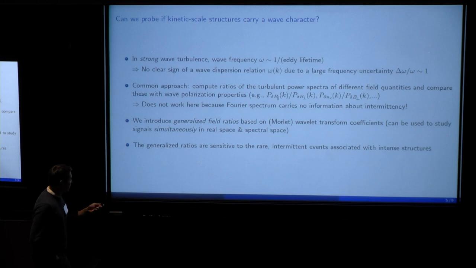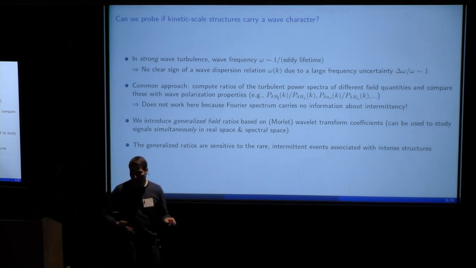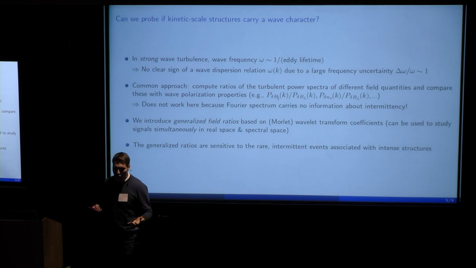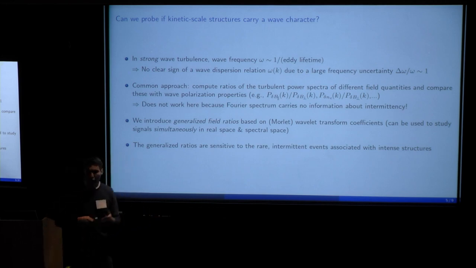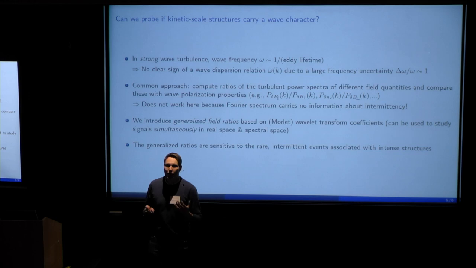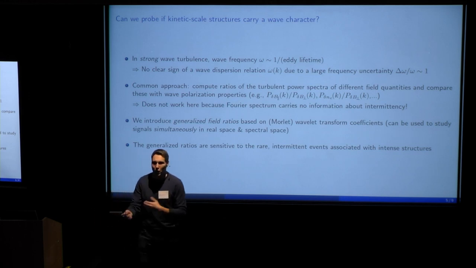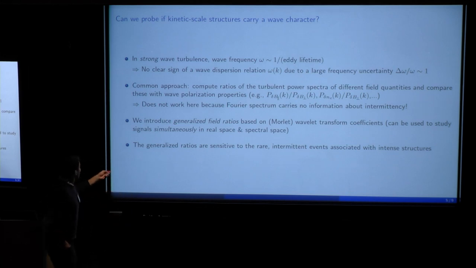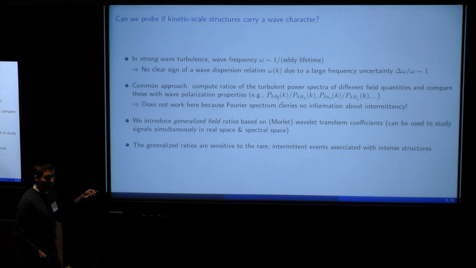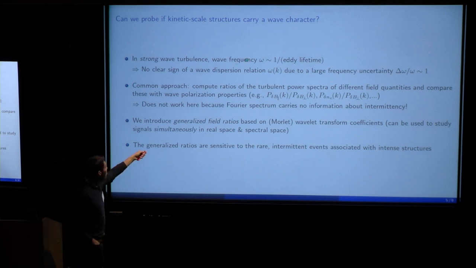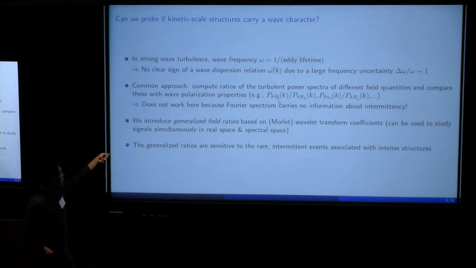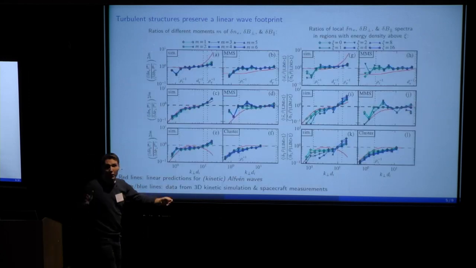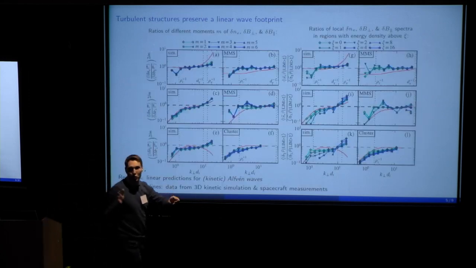So now, coming back to my original question, maybe the question is clear on its own, but when you start thinking about whether we could construct some kind of diagnostics to actually measure this, things become a bit less obvious, for the following reasons. If we consider strong wave turbulence, the wave frequency, this is just a rewritten version of the critical balance statement, is comparable to the inverse lifetime of an eddy. And because this is the lifetime of the eddy, this also determines the uncertainty for the measurement.